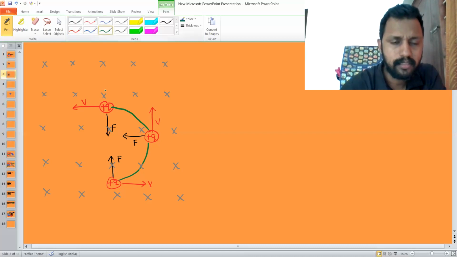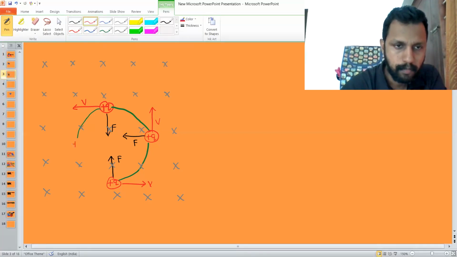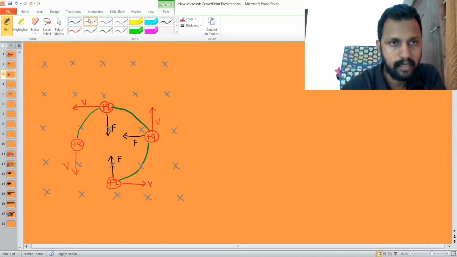Okay. Then the charged particle will again deflect and it will reach somewhere over here. Let me mark the position of the positive charged particle at that instant over here. Then the velocity will be downwards, and if you use your left hand to find out the direction of force, you could get the force direction is like this. As a result of that, the charged particle will move like this. Then you could understand the motion of the charged particle, it will be circular.